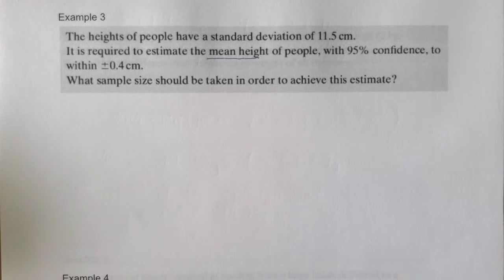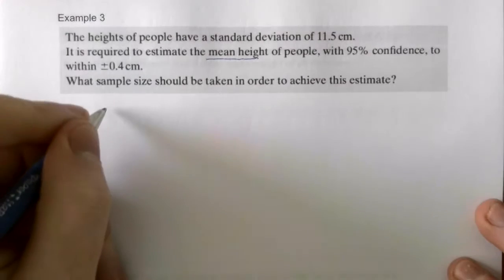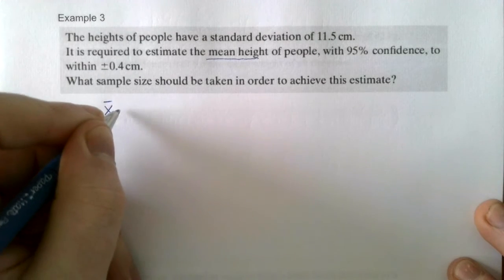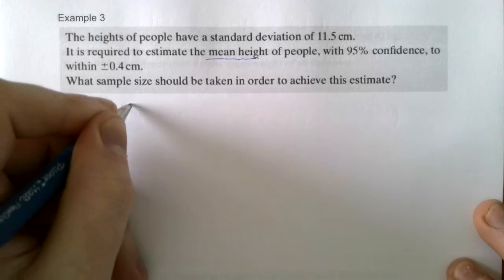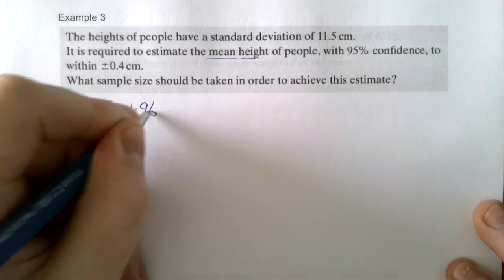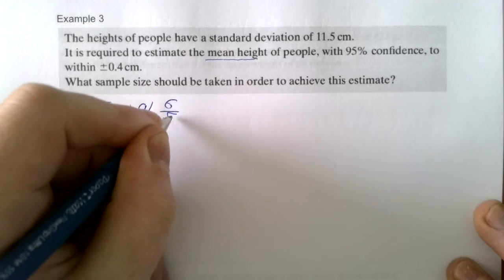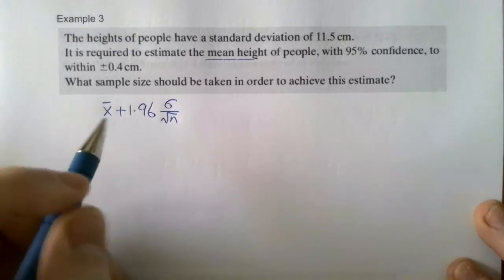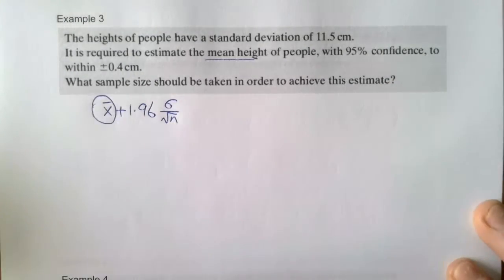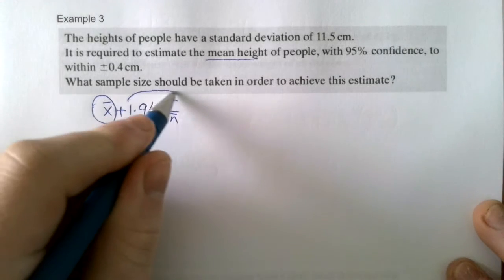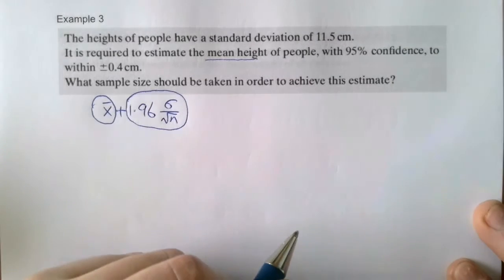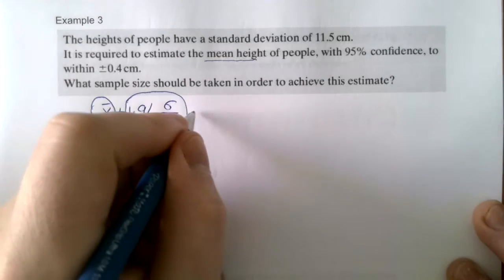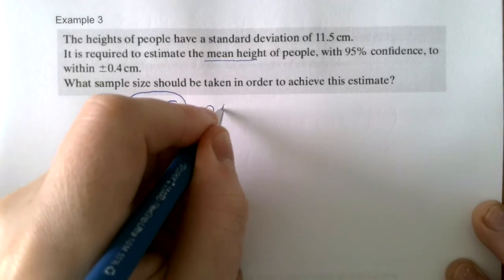Okay, so we're looking to make sure our confidence interval is very, very narrow. So there's a difference of plus or minus 0.4 in it. So using the formula, you'll see our formula is usually x minus 1.96 and x plus 1.96, the standard deviation over the square root of n. Now all we are worried about for this particular example, we don't know the mean and we don't really care about the mean. All we are concerned about is this bit here.